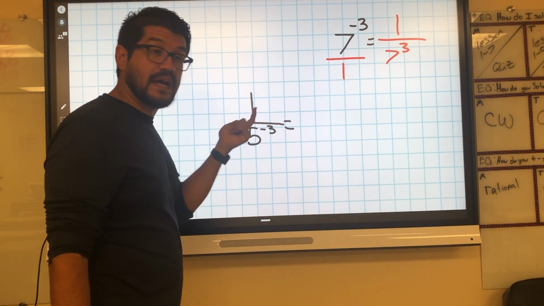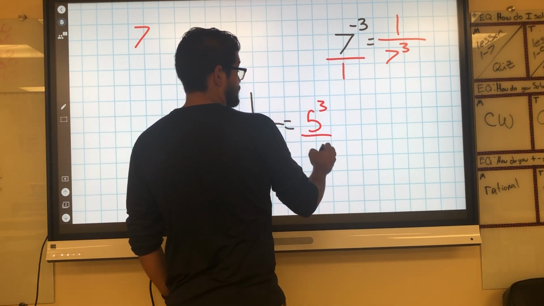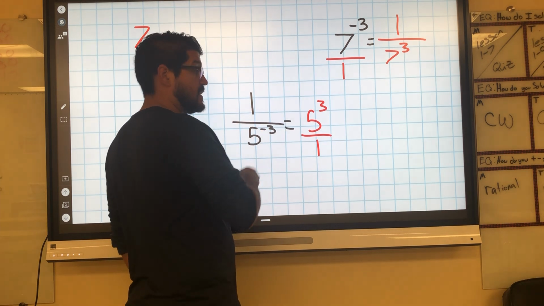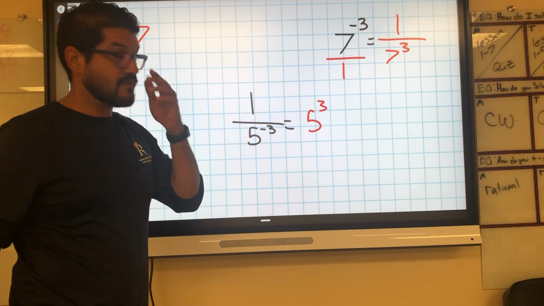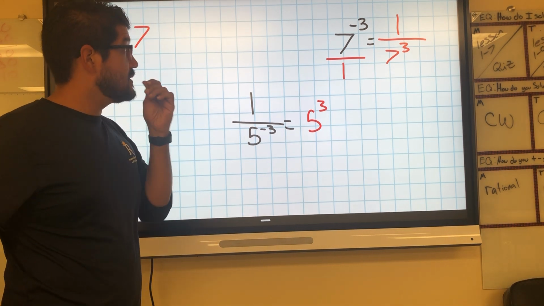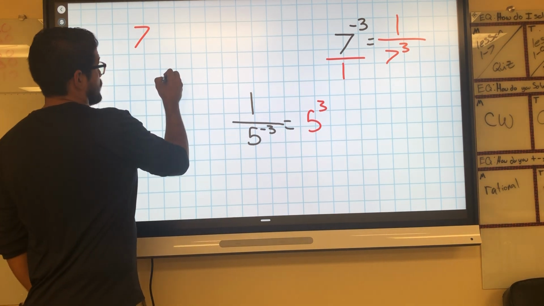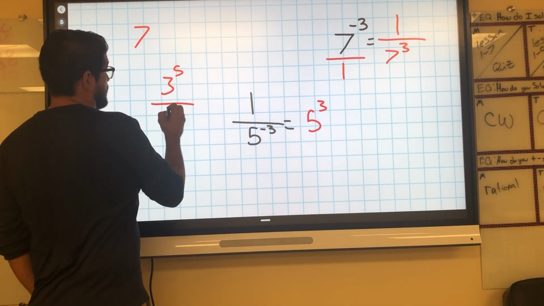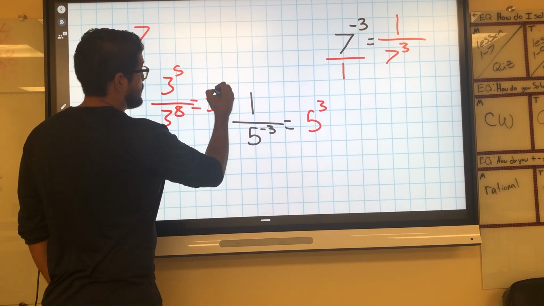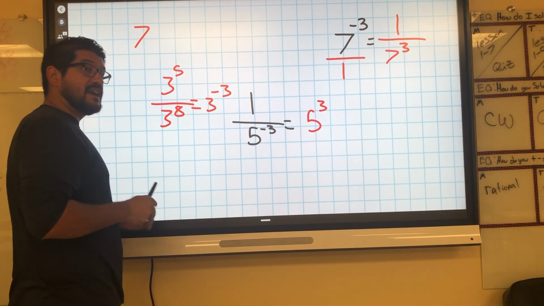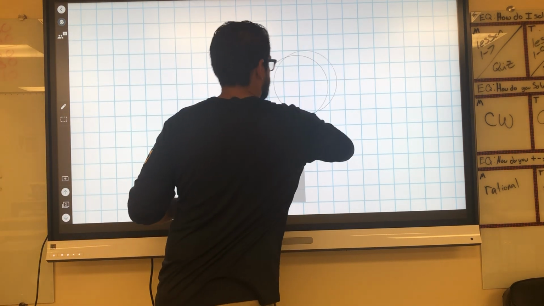Now this one, again, is screaming, I'm on the wrong side of the fraction. So where it belongs is on the top. If I were to write it on the top of the fraction, it would be positive. But again, this 1 down here is pointless, so it really just changes to that. Simple concept. Negatives do exist. Like 3 to the power of 5 divided by 3 to the power of 8. The answer for this would be 3 to the power of negative 3. So negative exponents can actually be answers to those as well.